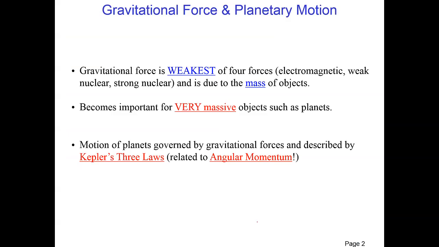So there are four fundamental forces: electromagnetic, gravitational, strong forces, and a weak force. And the gravitational force depends on the mass of the two objects that the force is in between. For the gravitational force to be significant, we need to be talking about at least one very massive object. The gravitational force is extremely weak as compared to these other forces, like electromagnetic forces. But if we are talking about massive objects like planets and stars, then the gravitational forces can become quite large.